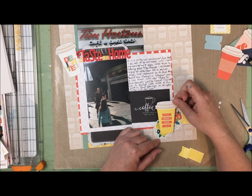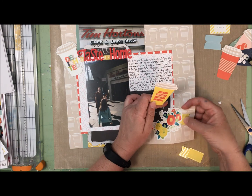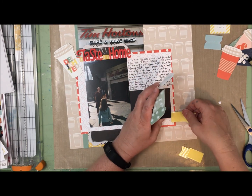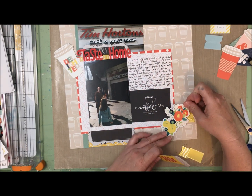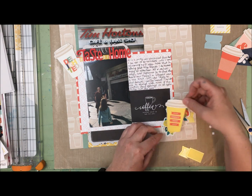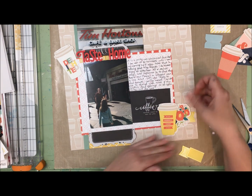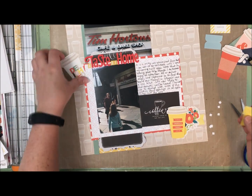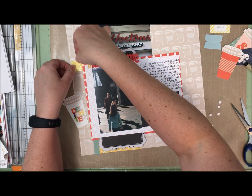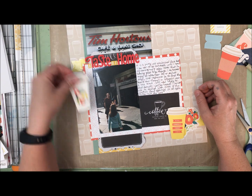See, I don't want to cover the red flowers, so maybe this needs to come over a bit. Can I do that? And this needs to come out a bit more. And then, if my pop dots will cooperate, I can place it like this. I don't mind about covering the yellow flowers. I just want the red ones showing. This one I can place over there, and I've got a couple of yellow flowers. Okay, we'll place it all the way to the back. I might have to pull that up.